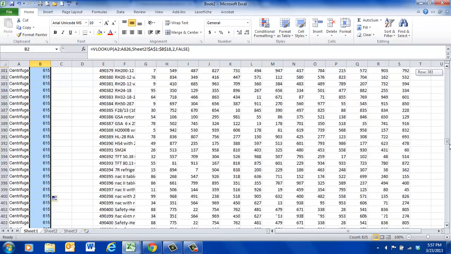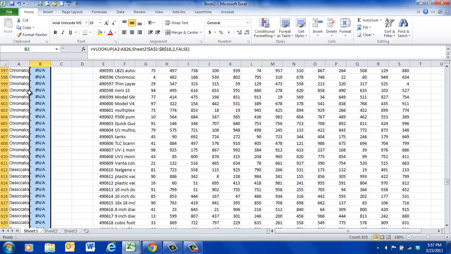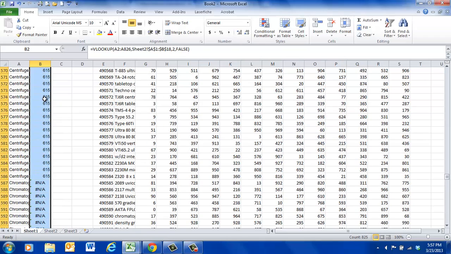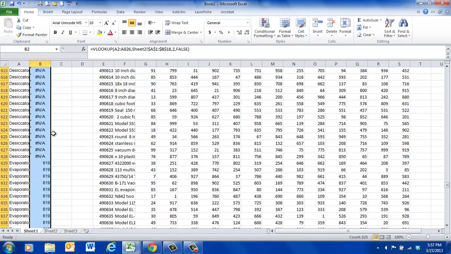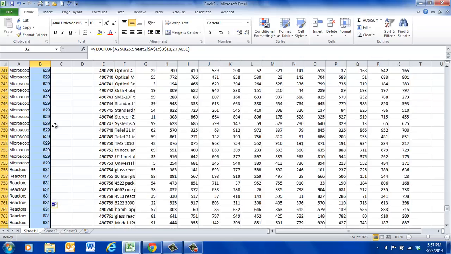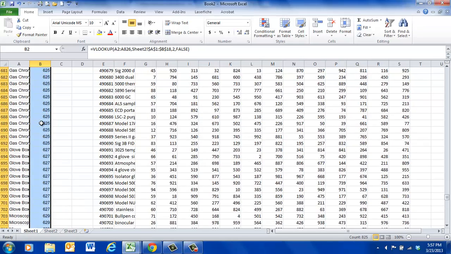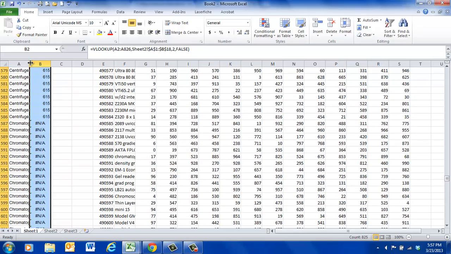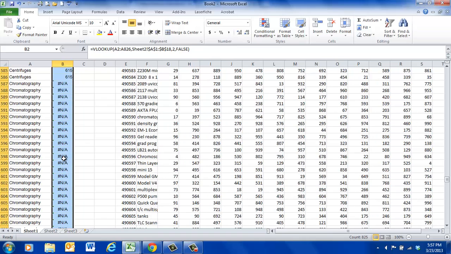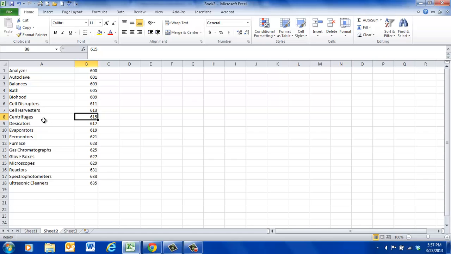So I'm scrolling down, hopefully you can see this, and you'll notice that it was working pretty nicely all the way through this centrifuge. But when I look over here, I can see I'm getting an error. I go down some more and it's okay, and I'm getting some more errors. So the reason that I'm getting errors there is because I'm not matching up. I don't have an exact match. I'm going to make column A a little bigger so you can see it. So my guess is that I misspelled those words in my table over here, and sure enough.